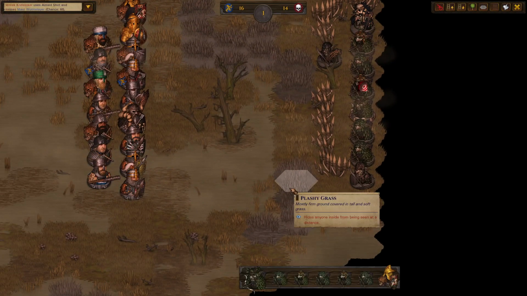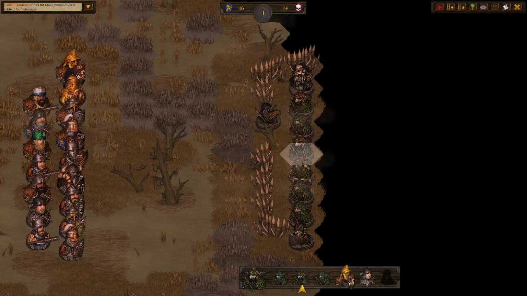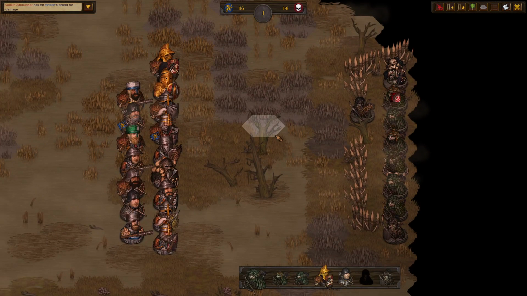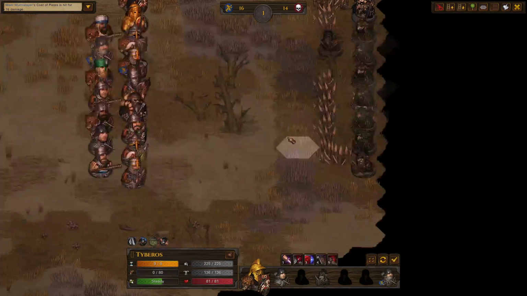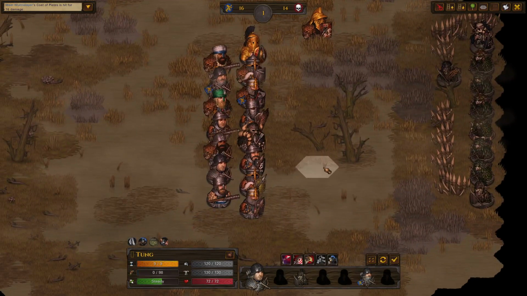Oh my god, this is the worst. Okay. I have to trek through the mud, and they get to chill. And they have a shaman. So he's going to be rooting me. This is miserable. There's only one way in front of us. Incredible.